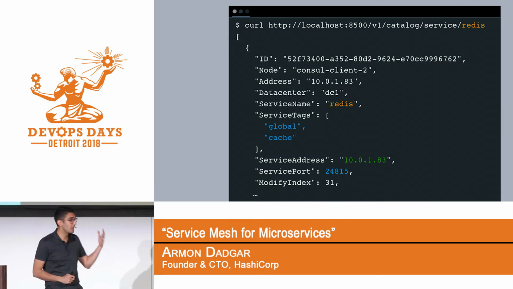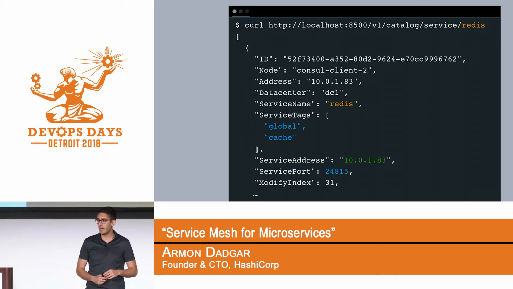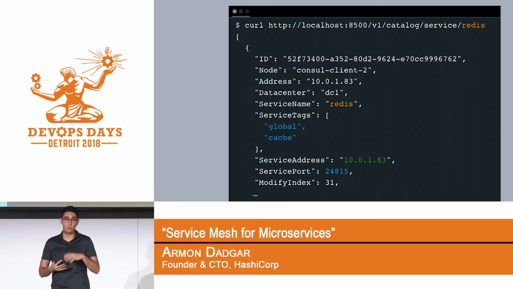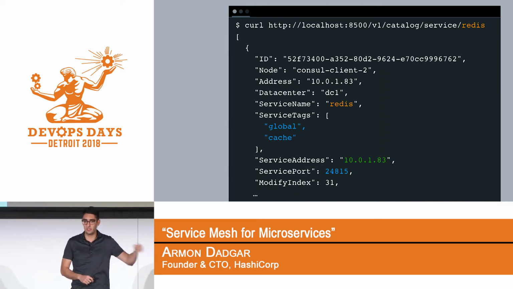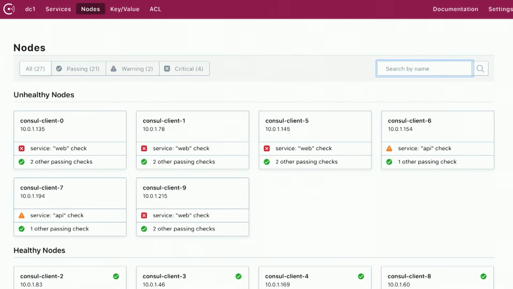So Consul has a rich RESTful interface that will return much more information, right? So this is a similar lookup for Redis, but now we're getting back service tags, right? Is it blue? Is it green? What version is this thing running? We're getting port information. We get what node it's running on, associated health checks, so on and so forth. So what this lets us do is do much more intelligent load balancing with it, right? We can either use this to automatically update API gateways, update load balancers, or if the client side is doing intelligent load balancing, it can consume this directly. And then the final interface for it is the web interface, right?